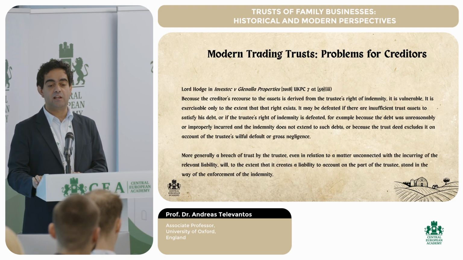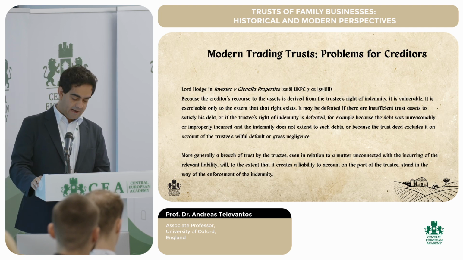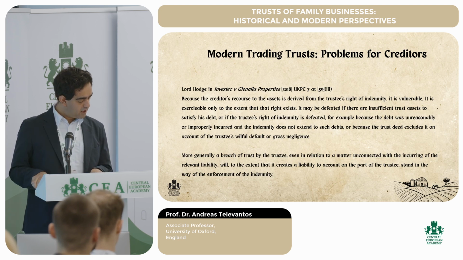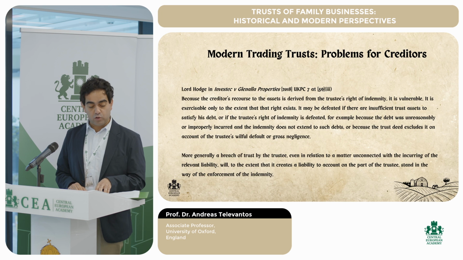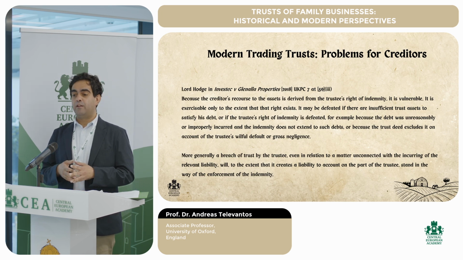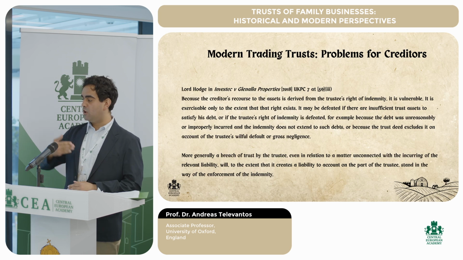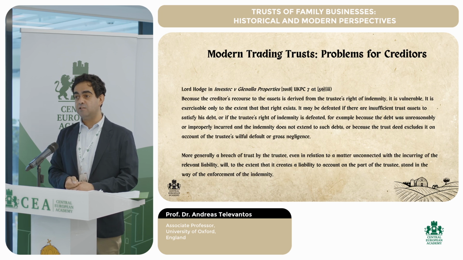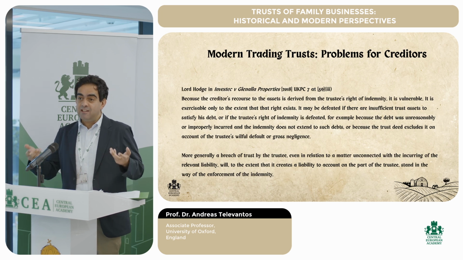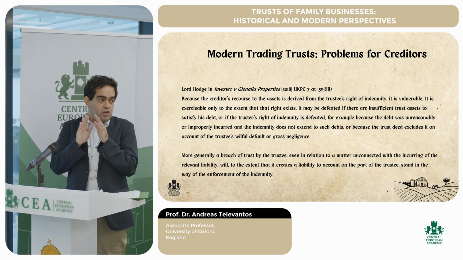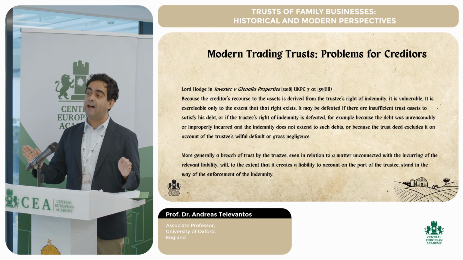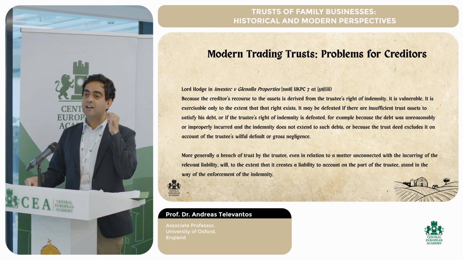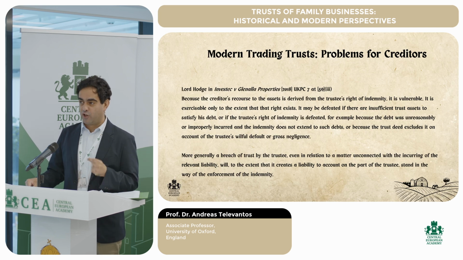The point is discussed recently in Lord Hodge's judgment in the Privy Council case of Investec and Glenelg Properties. And I'm running a little low on time, so I won't go through it in full, but Lord Hodge essentially emphasises that there is a problem with a case where a creditor lends money to a trustee. That loan is authorised by the terms of the trust, but it turns out that the trustee had been stealing trust assets on the side. The creditor had no way of knowing this, no way of finding out, but that fact in and of itself can prevent the trust creditors accessing the trust assets.